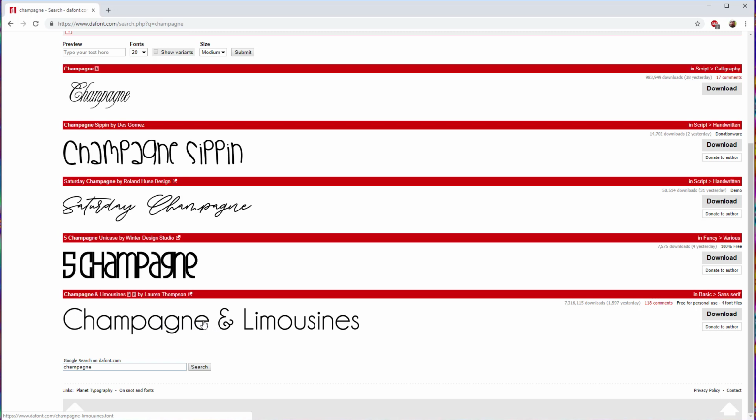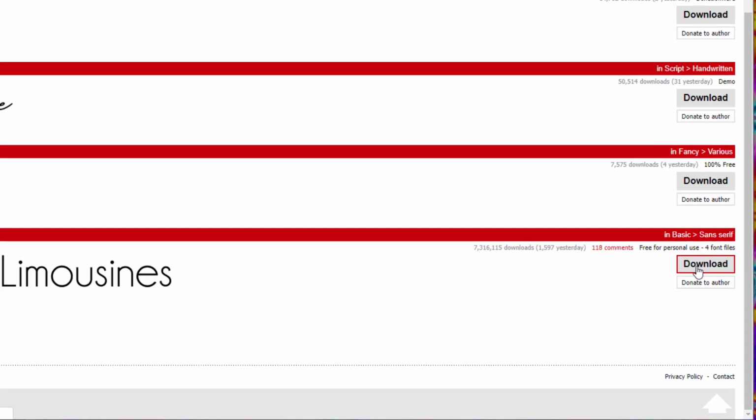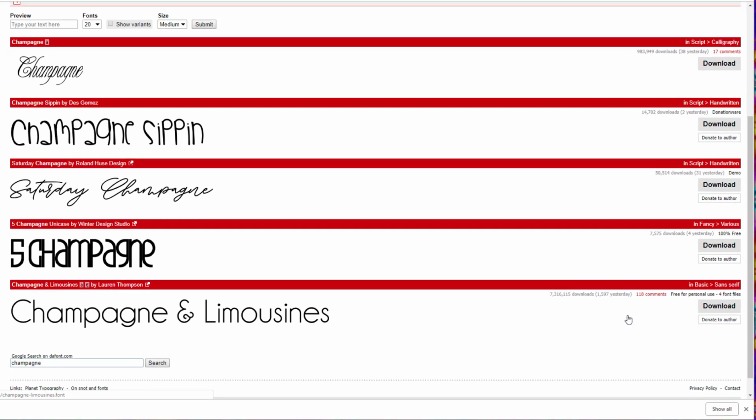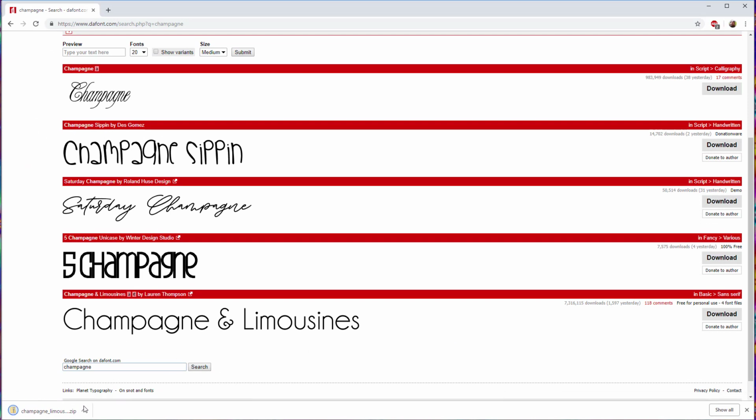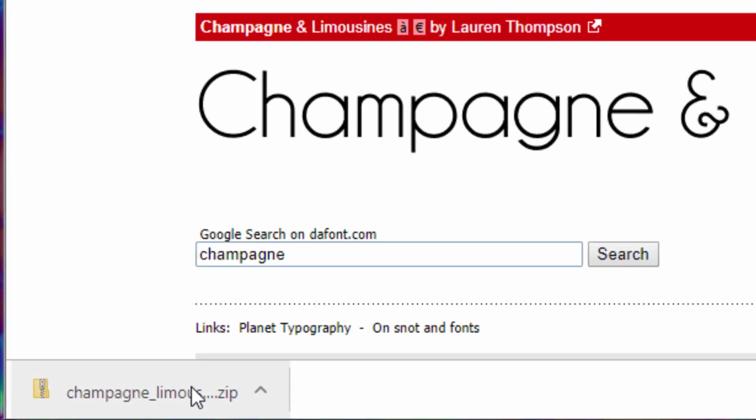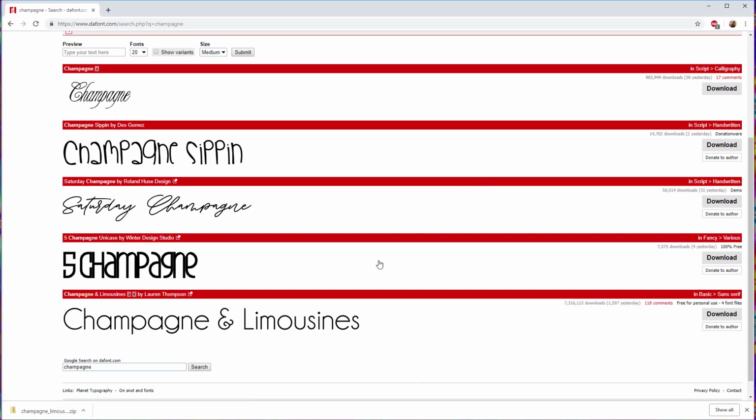And so the way this works, you find the font that you want. In this case, it's this one. You left click on the download button and it'll just download your design. Now, if you're using Chrome like me, it'll be down at the bottom. If you're using Firefox, it'll be a little icon up here at the top right-hand corner. And if you're using Internet Explorer, it should be somewhere down on the bottom. It'll ask you whether you want to open or save the design. Tell it you want to open it.